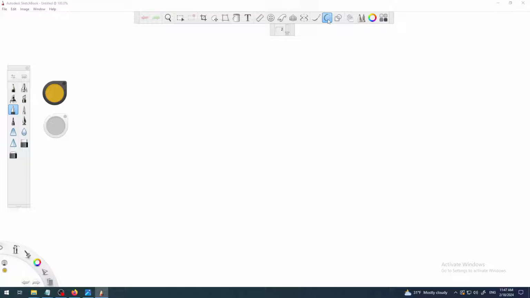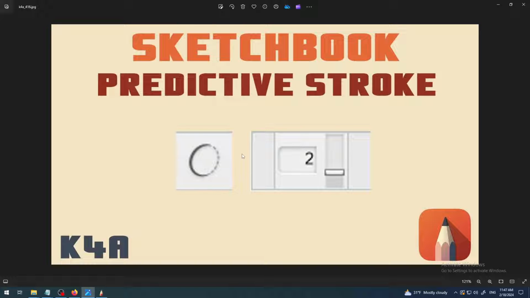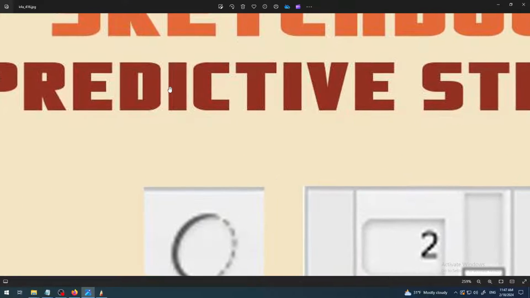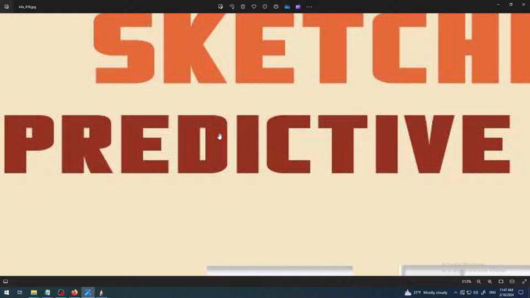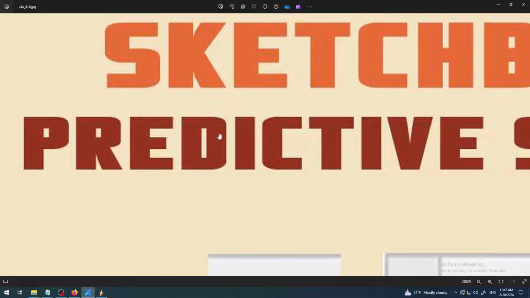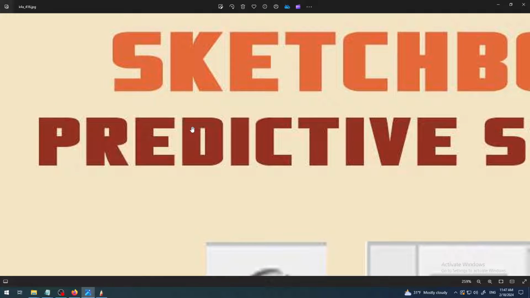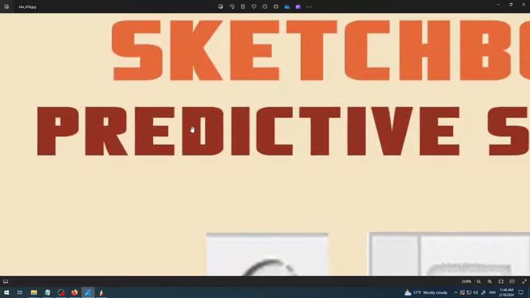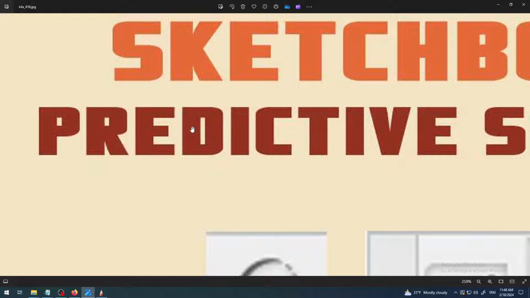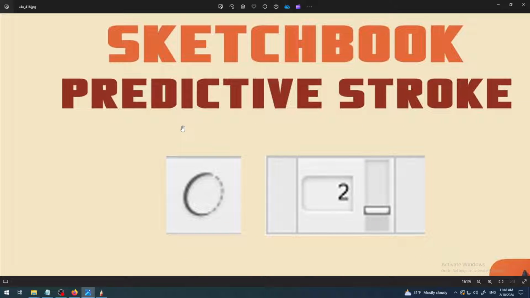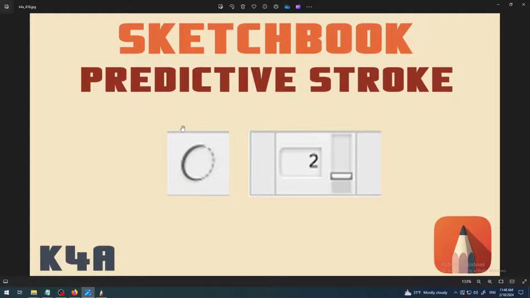Click on it, and the whole idea is that, as its name suggests, it tries to predict. That means to read the future, to predict the future in terms of the software itself trying to predict what you want to draw and how you want to make your stroke.